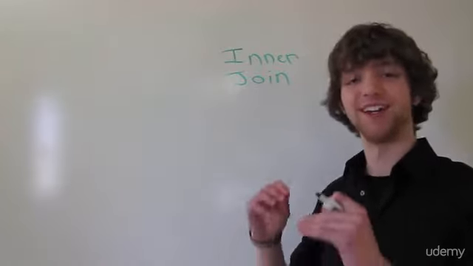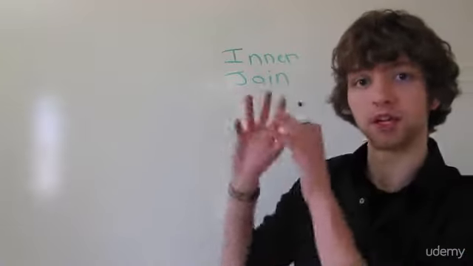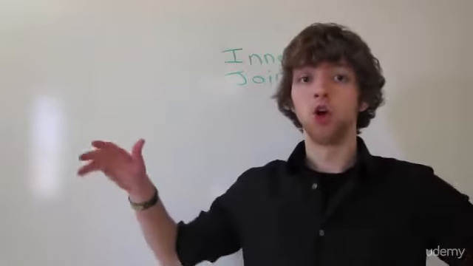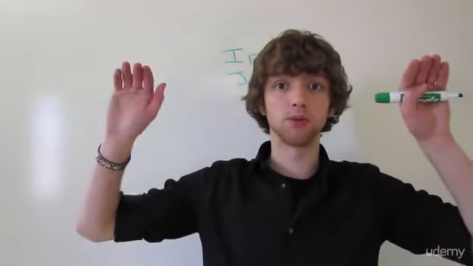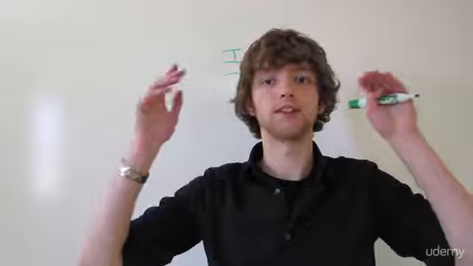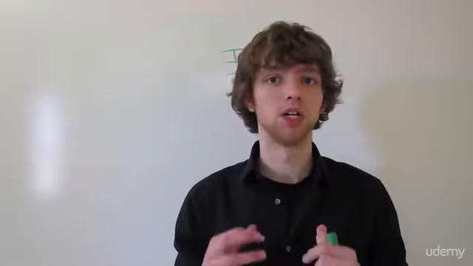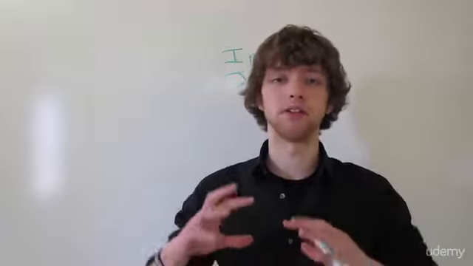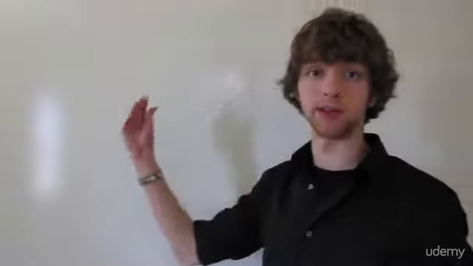join works is it's going to take one table and another table, and then wherever there are rows from this table and this table that are connected, it's going to present them in a new generated table. So let's just break this down and see how it works. Let's go with an example, right? Because you gotta use examples.